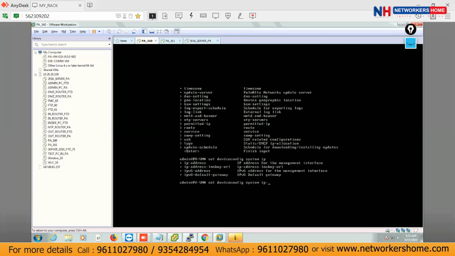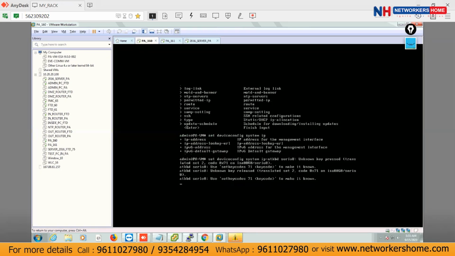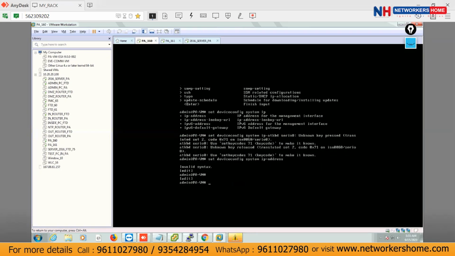Once I enter ip here, how many options are there? Can you see? IP address, IP address lookup URL, IPv6 address, IPv6 default gateway. Right now I have to go with the IP address only because this is about IPv4. IP address done.